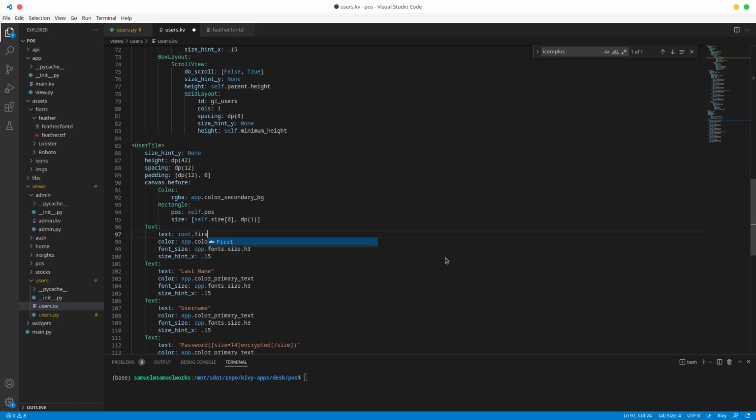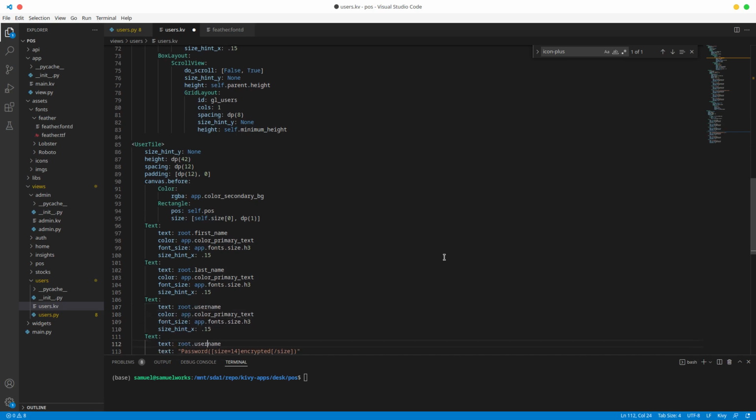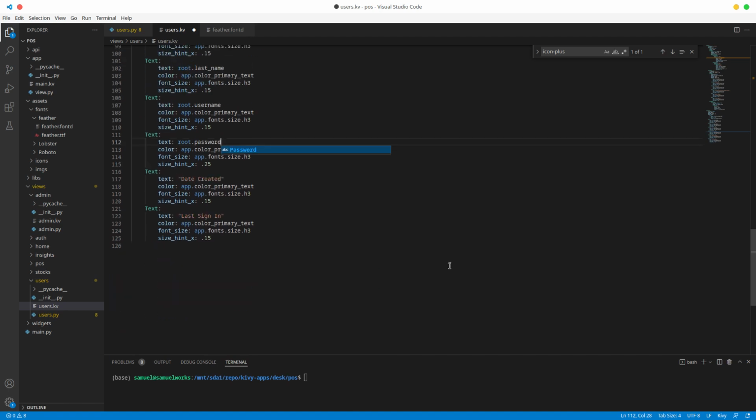So we call this one first name, we called that one last name, we called this one username, and then this is password. And this is date created.